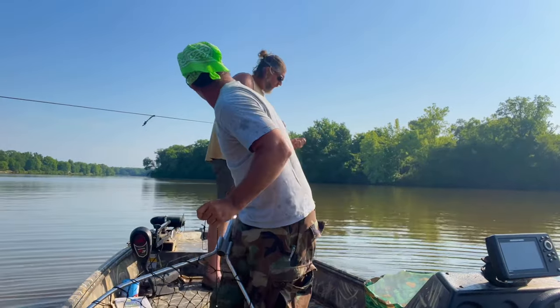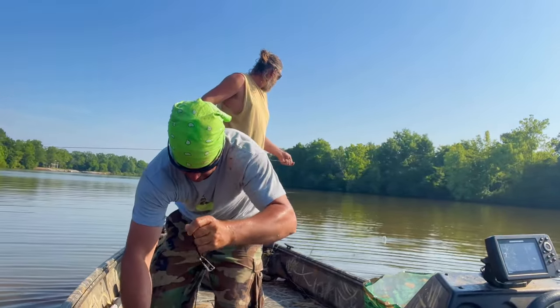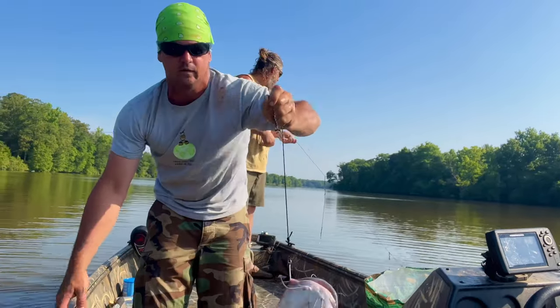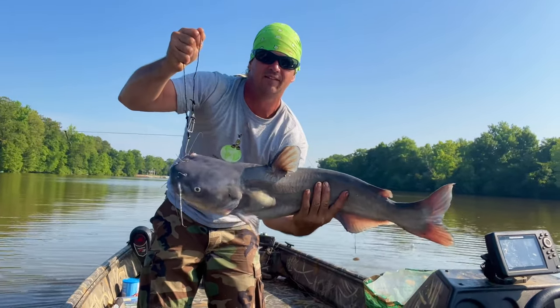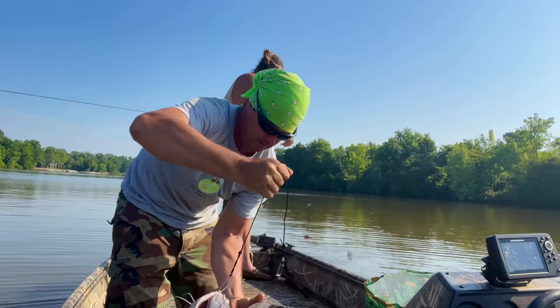Get this handle out of the way over here. If I can get him out of that net, because if I need that net again, I don't want him tangled up in it. Good one, y'all. That's a good cat right there. He'll talk to y'all. Say a few words there.